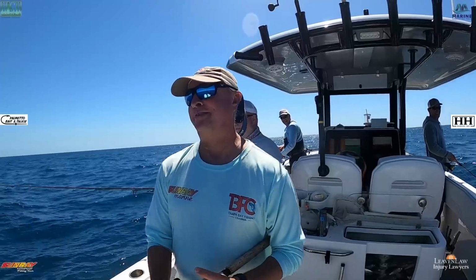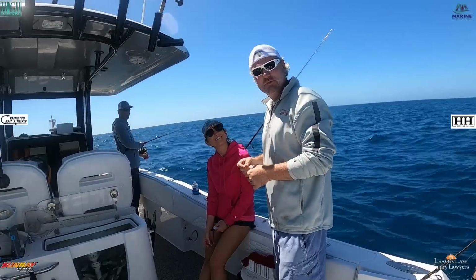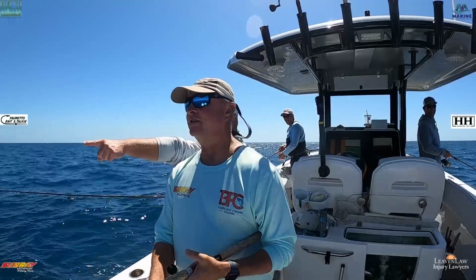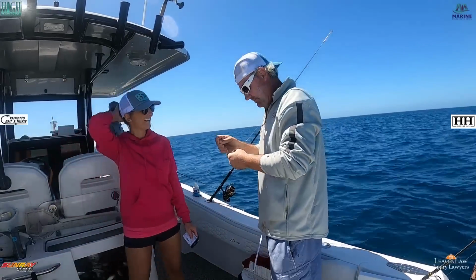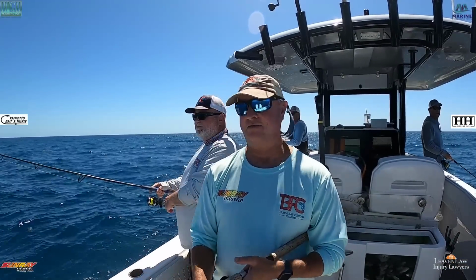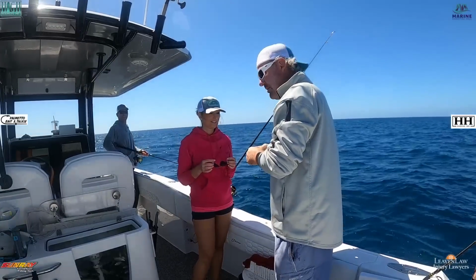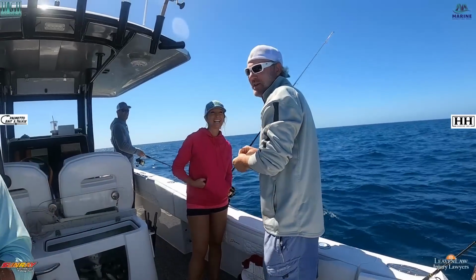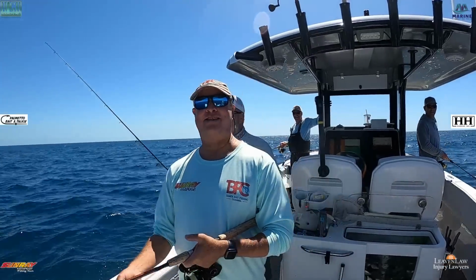Go ahead, Brian, since you own the tackle shop. Okay, folks, this is how you retie a hook after we keep losing fish. As a tackle shop owner, that's exactly what you want to do. We want you to lose as many hooks as possible. The guy gets our jigs from us, and do you see what he's using? Not our jigs for months. I mean, because I want to sell them to the public. I already know how well they work. I want everybody else to learn. As Tony said, you have to have thick skin to be on this boat.